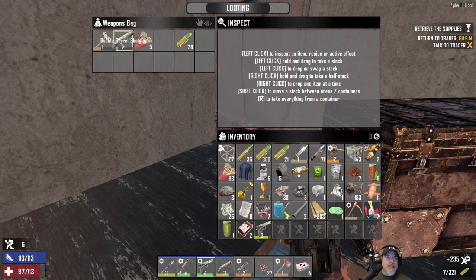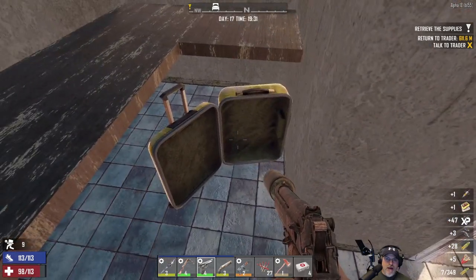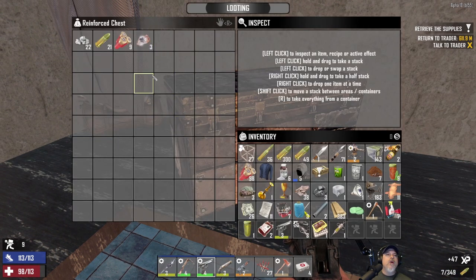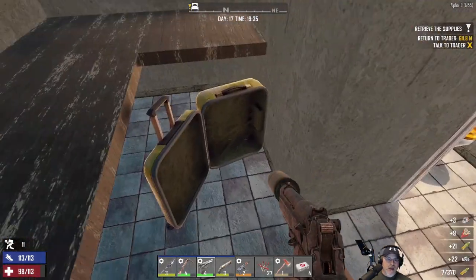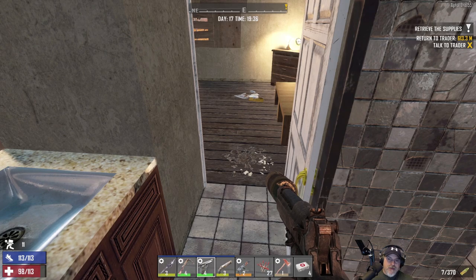Nice. Nice, nice, nice. Okay, we're going to scrap that, and we'll take the ammo. That's good stuff. And that is not locked. Beautiful. Ooh, diamonds and 22 silver nuggets. Holy smokes. 1,100, and these are worth 900. Nice little find there. All right, cool. So we finished the house. Actually, you know what? We haven't, because we still have upstairs with a bookcase.